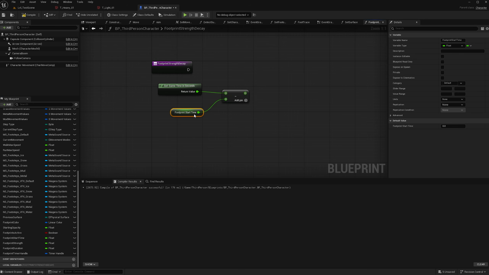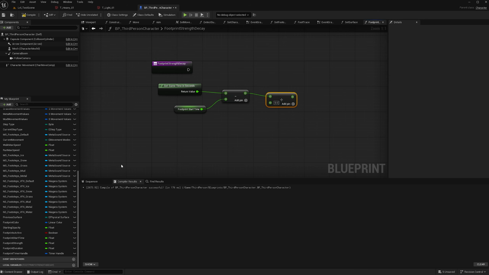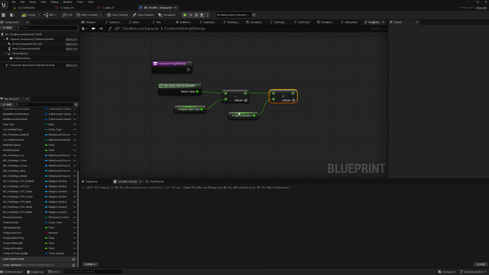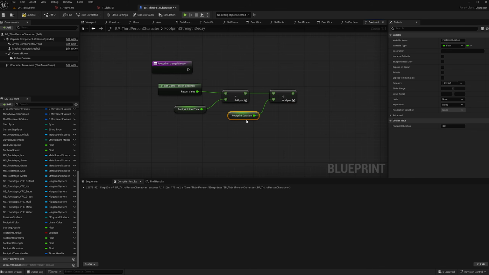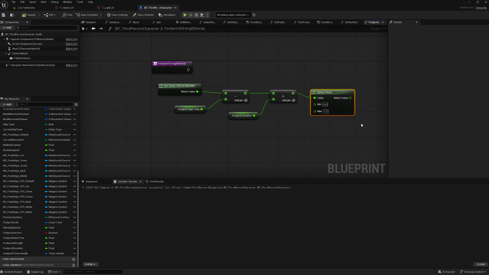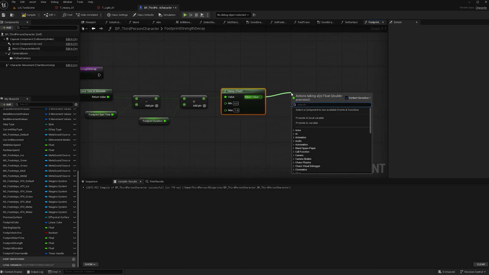And then you can just hook that up like that. So then we can divide that by the footprint duration. And the footprint duration is basically how long you'll leave footprints. So if you set this to 3, after you cross over a material, you'll just leave footprints for 3 seconds. Then we can clamp that value. So do clamp float, and then min will be 0, max will be 1. And then we can just subtract that by 1.